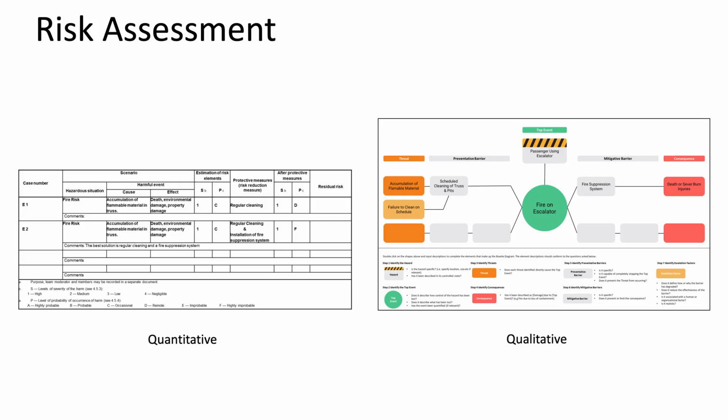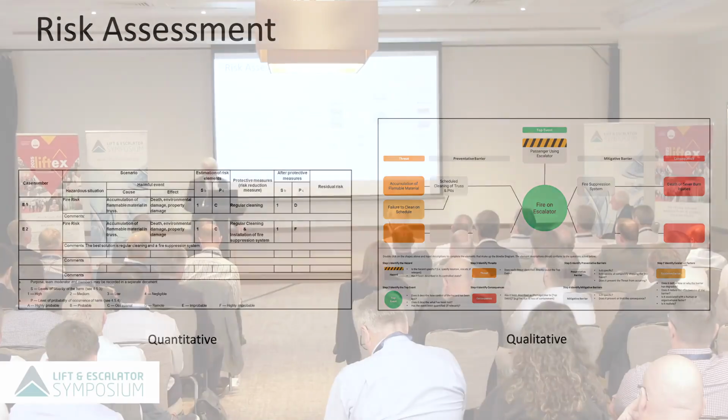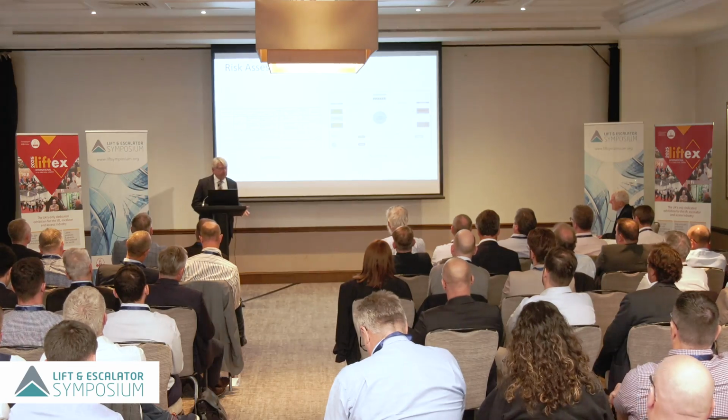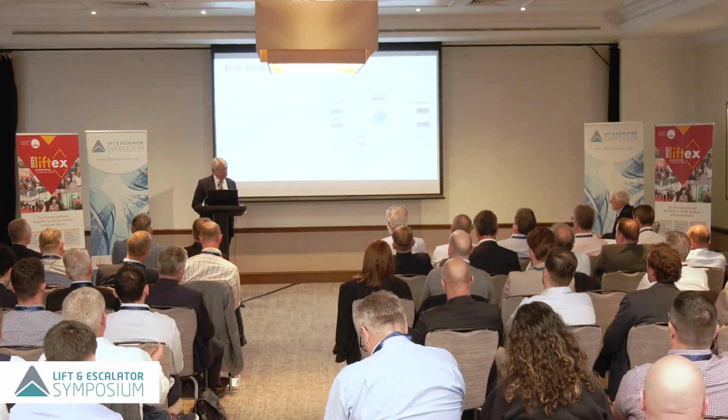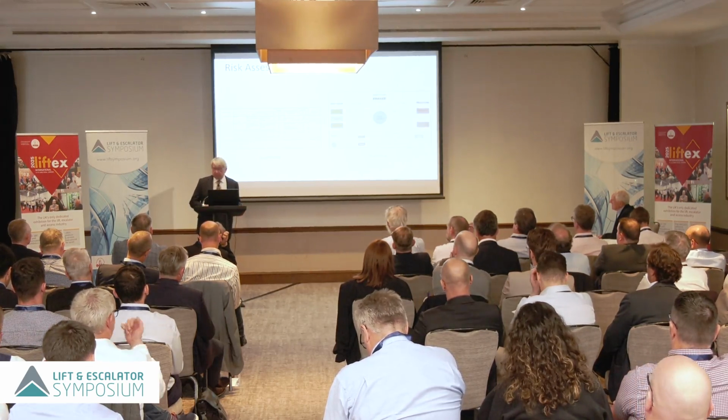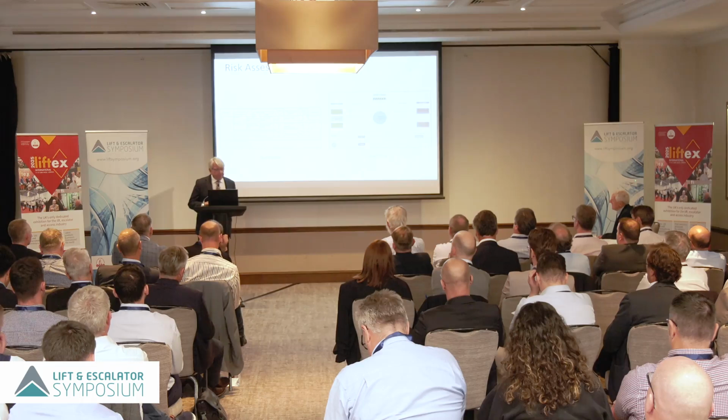So the risk assessment still ends up looking like this, where you have the quantitative, because we go from 1C to 1F after we take the two mitigating items. And here we have the qualitative, where we have the graphic representation. So it's a combination of the two, and that's why I think they're very valuable. The project I was in, it really helped us understand what things were, and it facilitated the discussion of what risk we were looking at.